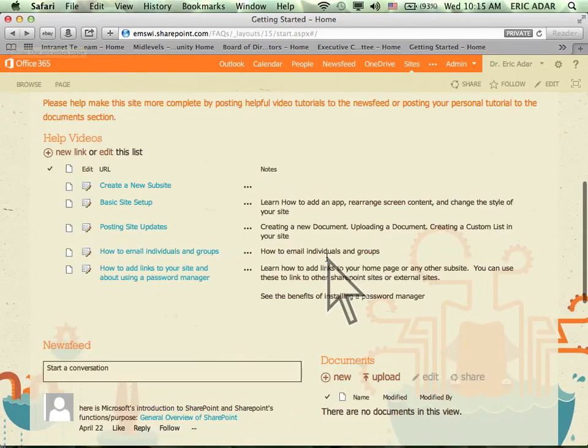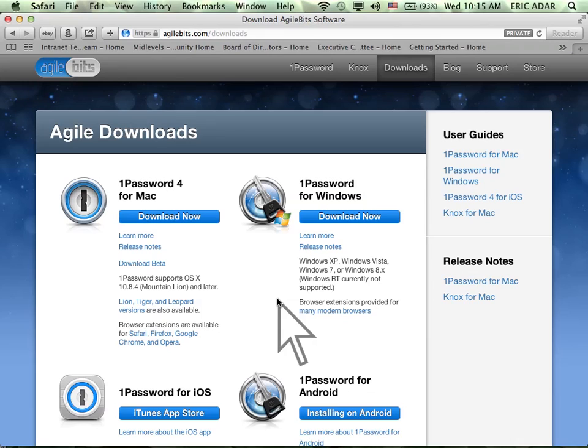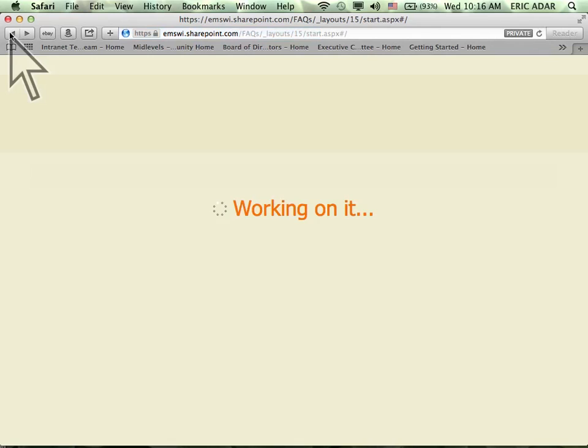Yeah, so these are two options for software that you can add onto your browser, which allows you to manage passwords. The icons are live, they're links. If you click on 1Password, you go straight to their download site. It's going to show a version that's appropriate for your system. If you download and install it, you can put in all your site passwords, including Tangier, IHBS, and personal ones as well. Then once you click on the link that I've created, it's going to fill in your credentials automatically and show you the calendar.